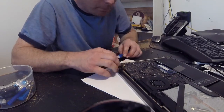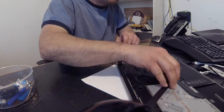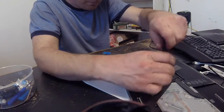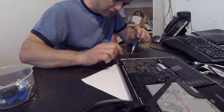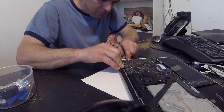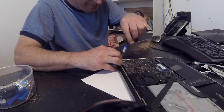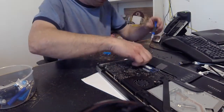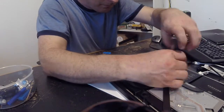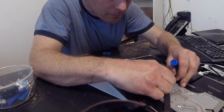I was trying to pry it out from under the board and eventually learned that you actually have to remove the board. My particular issue was that my battery is not charging — that's why you would replace the MagSafe board. It does power the MacBook and shows as plugged in when booted up, but it doesn't actually charge the battery.